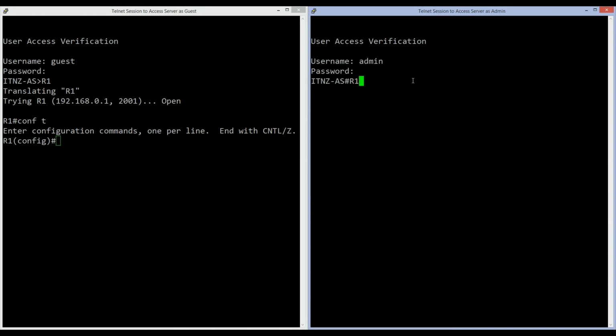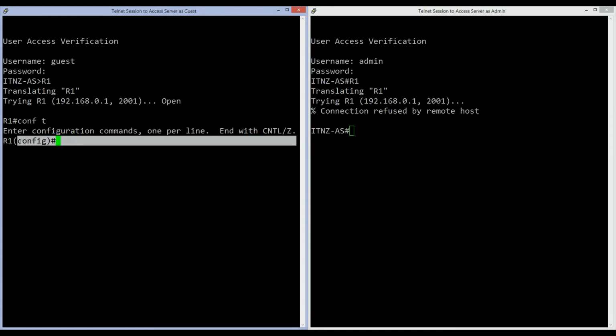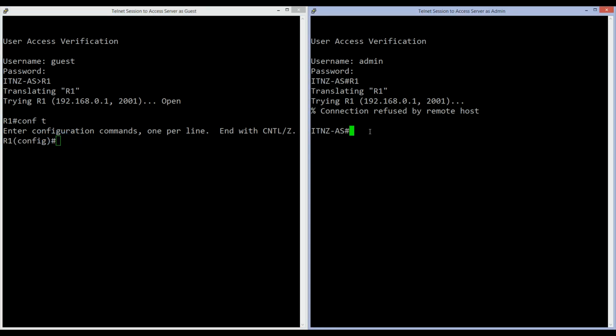Now, admin tries to connect to R1, but he cannot get in, and he gets a message saying trying 1 with so on and so forth IP address with this port number, but the connection is refused by the remote host. That is because the guest is already logged into the router and is using it.